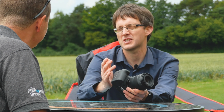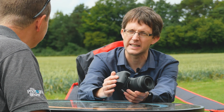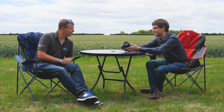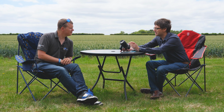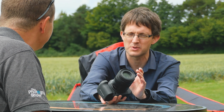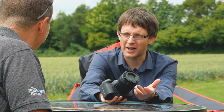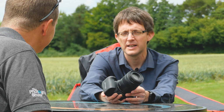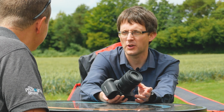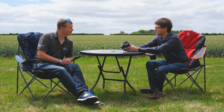It's essentially a macro lens. So it's quite similar to our F1.8 macro that we have in EF, although that was designed in 1992, and this is obviously the latest generation of optics and design. The big difference from the EF version is that one's not image stabilized, whereas this one has an inbuilt image stabilizer. So it's designed to be a macro lens, but also a beautiful portrait lens. The macro capability is half life size, and you can get to within 35 centimeters of your subject, so you can get really, really close to it.